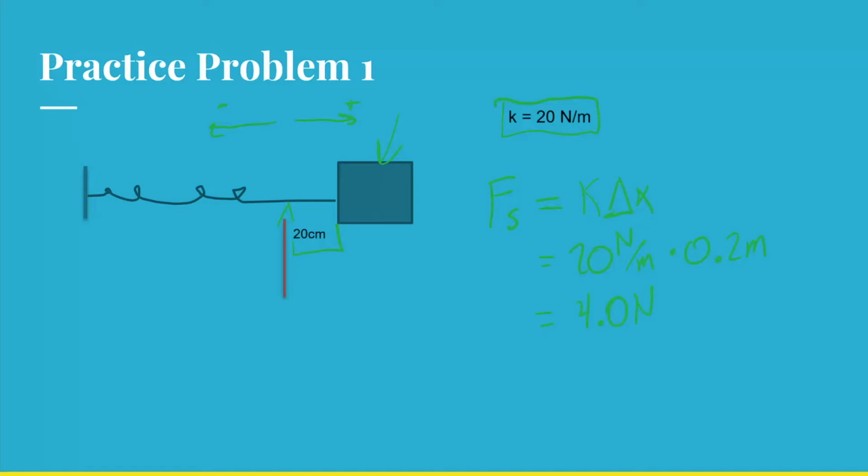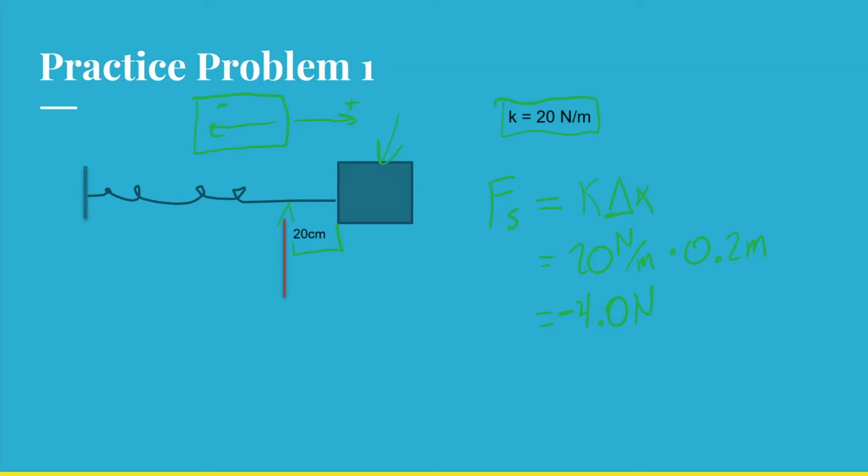Now what I can do is look at the picture and ask, is the force of the spring pulling backwards or pushing forwards? And I guess just use common sense, right? If you take a spring and you pull it, what direction is that spring pulling on you? I can pretty much say with certainty that it's pointing towards the left, which means I need to put a negative sign here. So that is the force of the spring on this object.